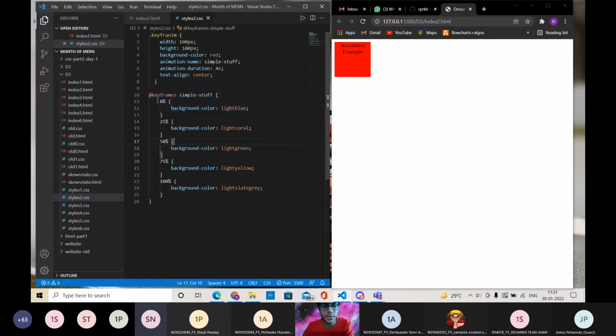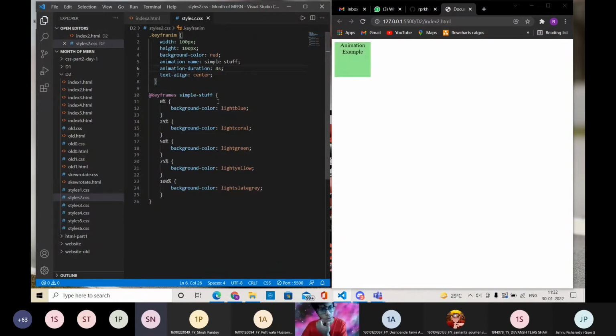So basically keyframes help you make your entire animation look good. What I have done here is specify my animation duration. I have set it as 4 seconds right now, but you can change it to anything that you want. Let's say I want an 8 second animation and I refresh it. Now this will take 2 times as long as it was taking earlier. For simplicity, let's just keep it as 4 seconds.